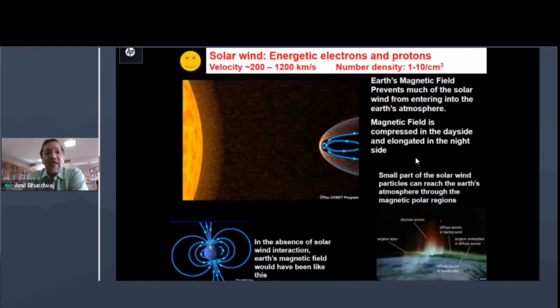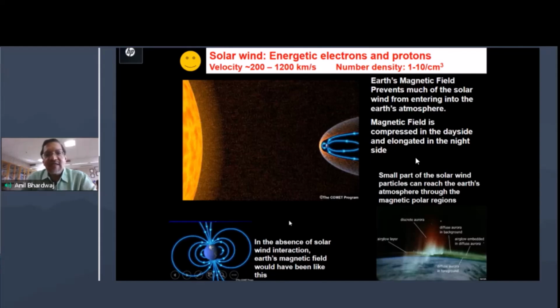In addition to the electromagnetic radiation, the sun also emits charged particles all the time, 24/7, and that is called solar wind, which essentially consists of protons and electrons and a small amount of doubly ionized helium, whose density is almost 5 particles per cc closer to the earth, and velocity will be somewhere around 300 to 400 kilometers per second. But then this velocity and density keeps changing when there is violent activity happening on the sun, and that is what we call solar flares or CMEs.